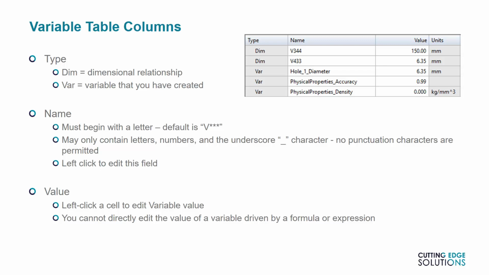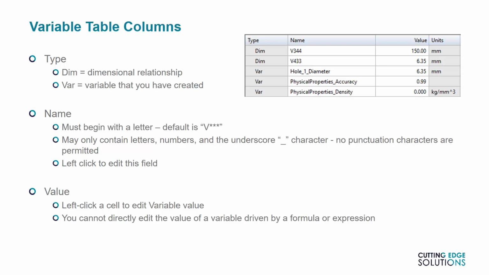Name has to be unique for each variable, and it can be changed. By default, a dimension will automatically generate itself in the table, with the first letter being V, followed by a number. So if you ever see a variable in this table that begins with the letter V, chances are it's a dimension somewhere in the model. All variable names have to begin with a letter, and there are restrictions on the name you can use. For example, spaces aren't allowed, nor are any punctuation marks. Beyond that, though, any name is permitted.